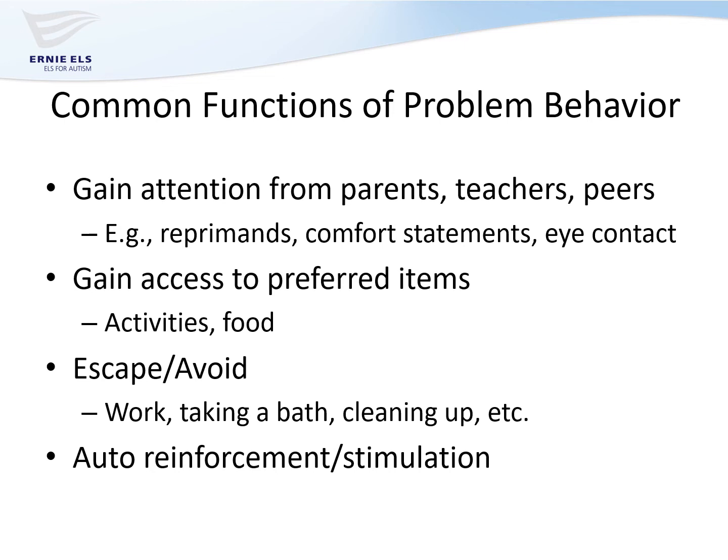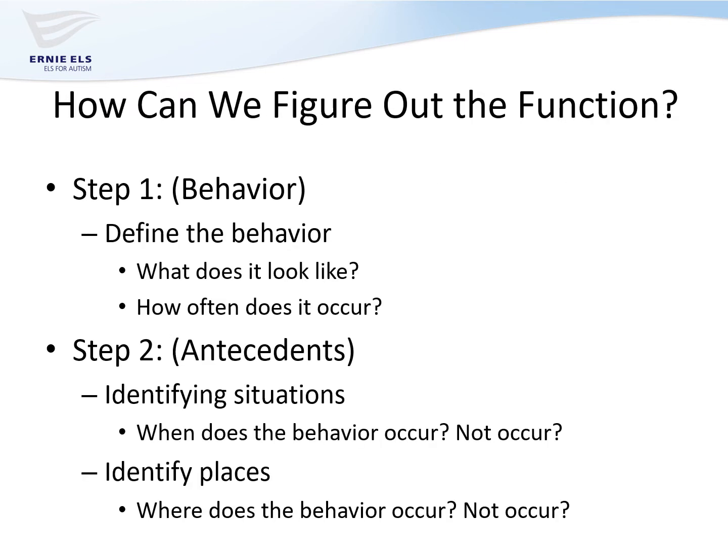Whenever we are faced with a challenging behavior that we would like to reduce or eliminate, we need to figure out which of the 4 common functions that behavior is serving. To do this, we need to first clearly define the behavior. This definition needs to include what the behavior looks like and how often it is occurring. When defining a behavior, we want to be specific.